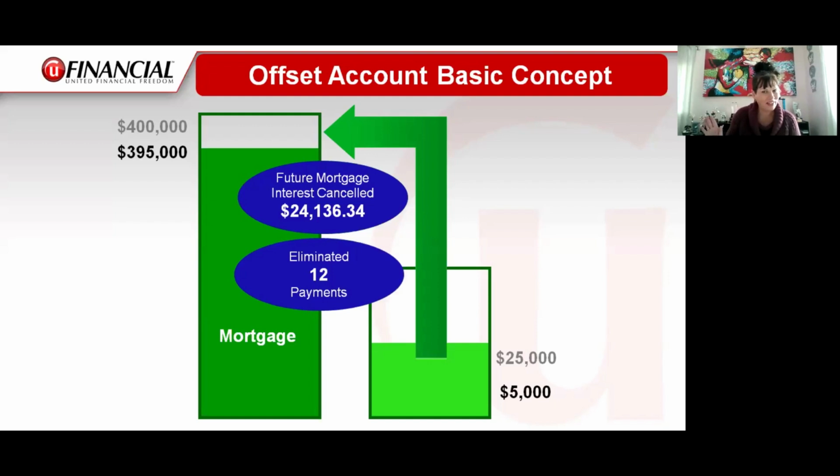Now, I know what you guys are thinking. You're thinking, yeah, but that money wasn't free. You're right. It was $5,000 at 10%. And in month number one, the payment on that would be $41.67. How many of you would be willing to spend $41.67 to save over $24,000 in interest? Yes, that is a very equitable arrangement.